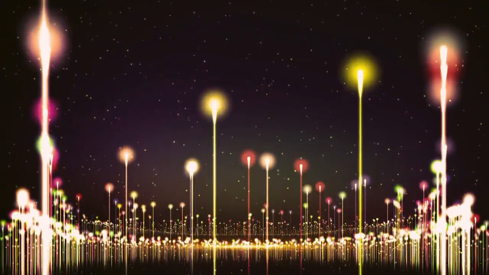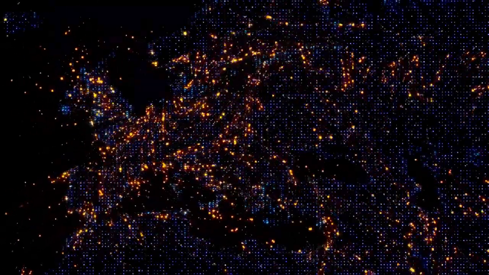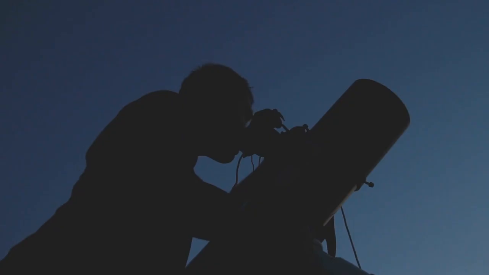Hycean worlds may also represent a sweet spot in the search for extraterrestrial life. Because of their large size and relatively frequent occurrence in the galaxy, they are easier to detect than Earth-sized planets. Their extended habitable zones, made possible by heat-trapping hydrogen atmospheres, means that they may be far more numerous than previously assumed. In fact, some astronomers believe Hycean planets could be among the most common types of habitable worlds in our galaxy.